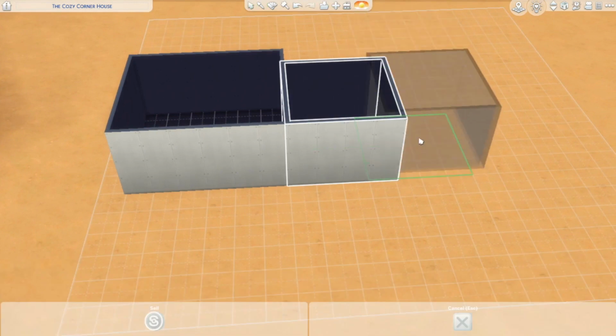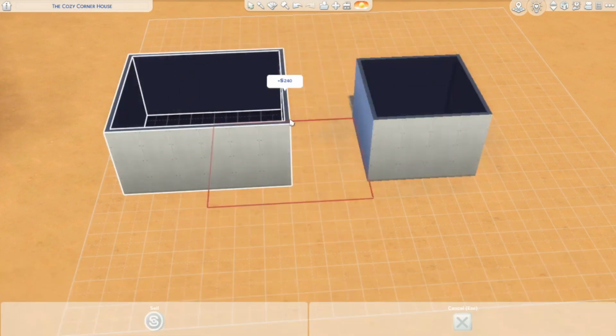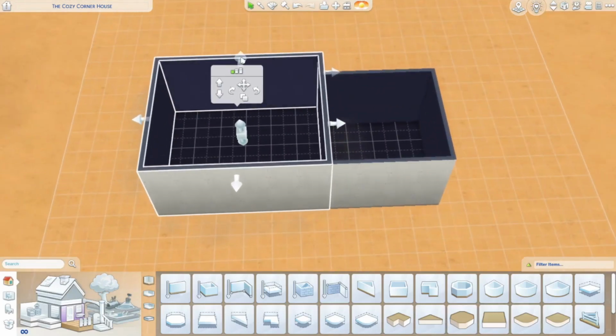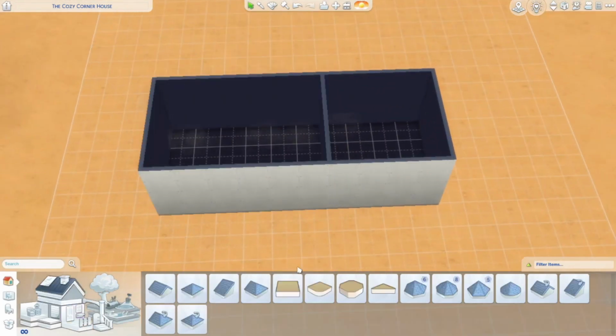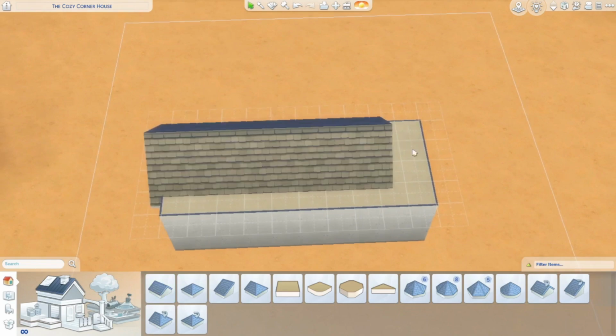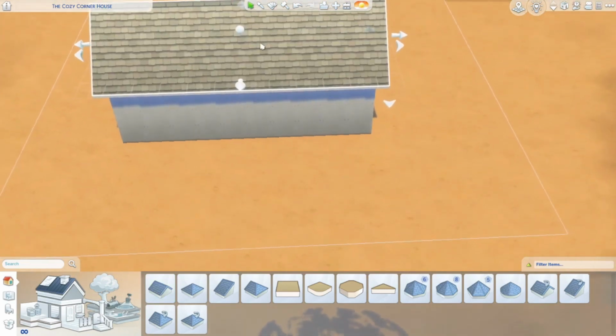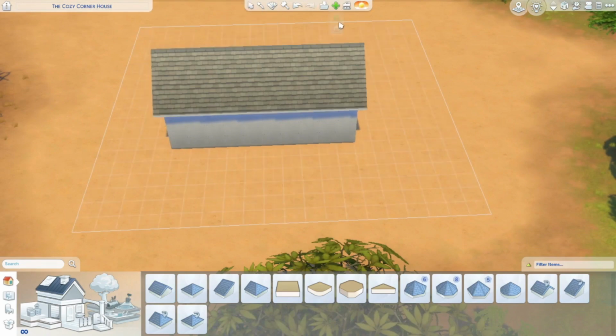I've seen a lot of people say they don't know how to build a barn, or they want to have the horses but they're not really sure how to set it up. They wish they could just find something in the gallery. A couple of my friends have done that and I've been building them barns this way, where I build a barn and then I take the walls out so that it's all one room, and then you just put the walls back and you've got a fully functional barn.